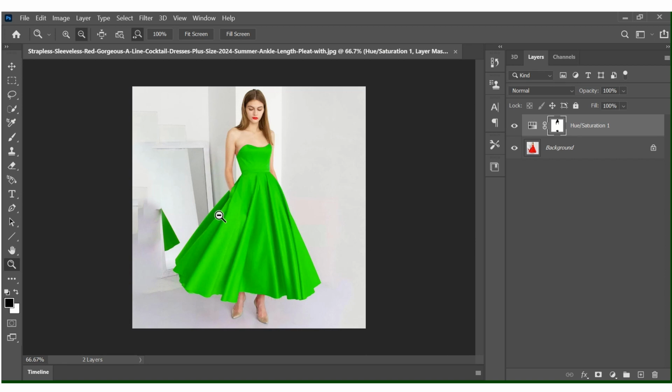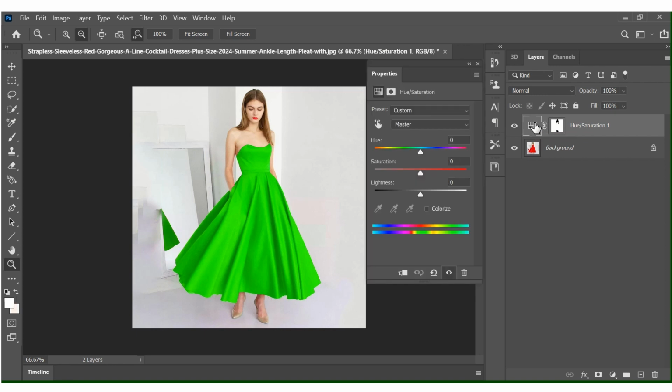Yes, so now we can see after cleaning the sides, we now have only our dress with the color changed. Now when we move our slider, only our dress gets affected, and now you have easily changed the color of the dress. You can also move the saturation up or down. Make sure you don't move it too much to affect other sides of the dress, and then you can also change certain things. Move the sliders to your preferred color, and then yeah, that will be it for this tutorial.